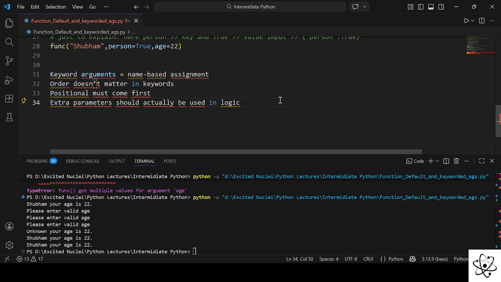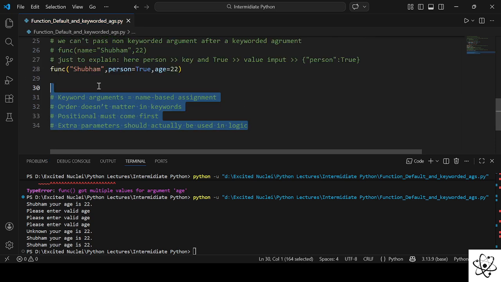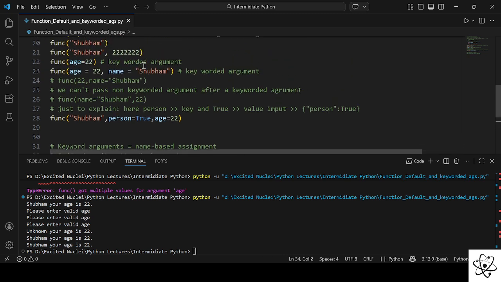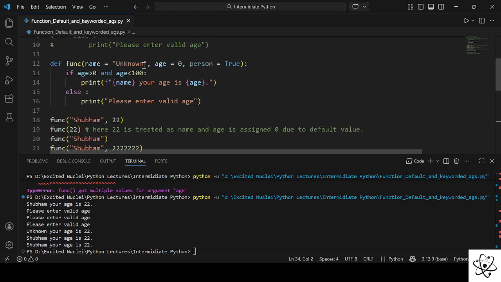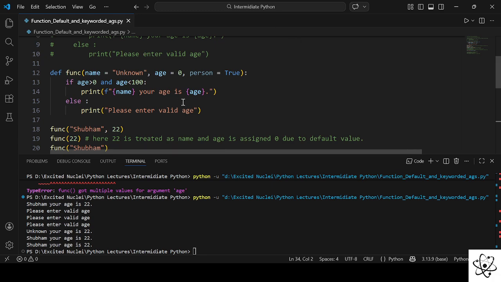You can see that keyworded arguments are nothing but name-based assignment. When we're talking about keyworded arguments, order doesn't matter. And there is one thing: positional arguments must come first, then keyworded arguments. Then we got that extra parameters should actually be used in the logic. This is a recommendation from my side, because otherwise it is just creating extra fluff which is not useful to us.